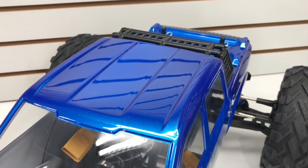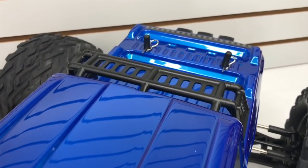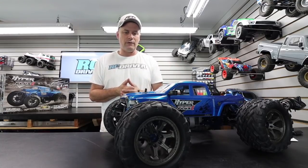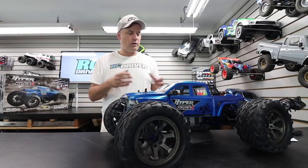You could also get it in silver, and it's available in clear. I did see that option on the side of the box. That might be for the 80% assembled model. I think they're going to offer that. This one right here is the ready-to-run version, and it makes my life a lot easier. There's some pretty good electronics in here.